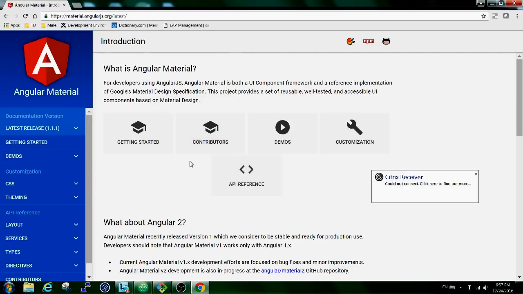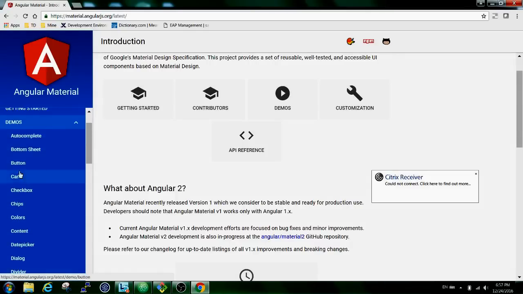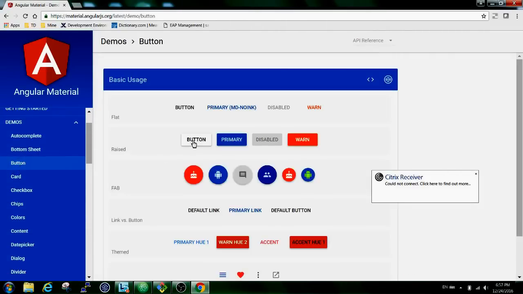You can use this framework for your rich user interface, and it is based on Google's Material Design. Material Design has already been implemented in Google's Android OS and other Google products like Gmail and Google Drive. These are some cool demos for Angular Material.